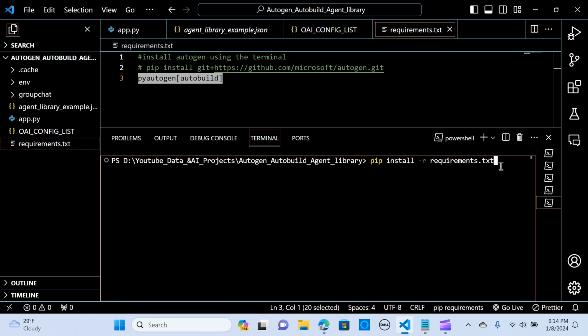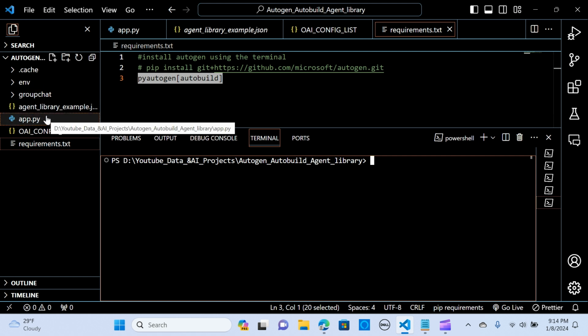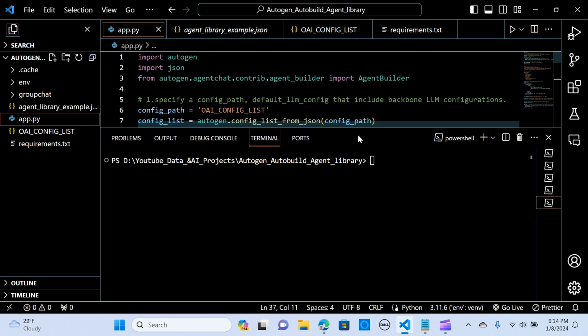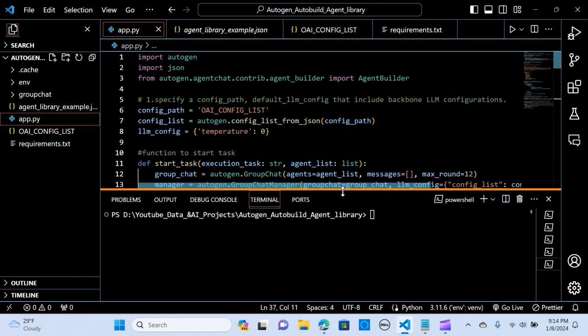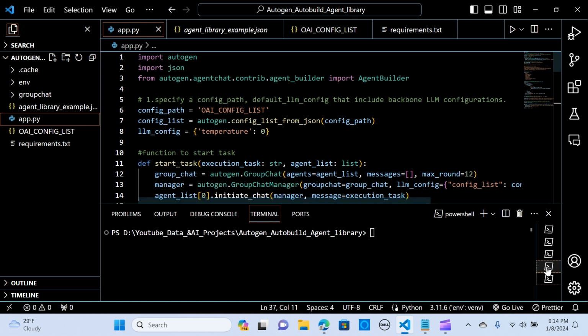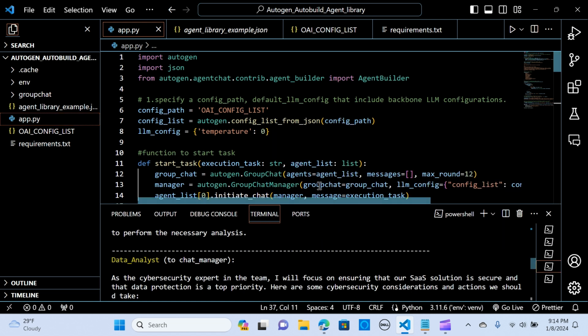And when you hit enter, it should install the AutoBuild through the Autogen. All right, so I'm going to clean this up. The next thing is, I've already run this, so I'm going to walk you through that. All right, go back here.